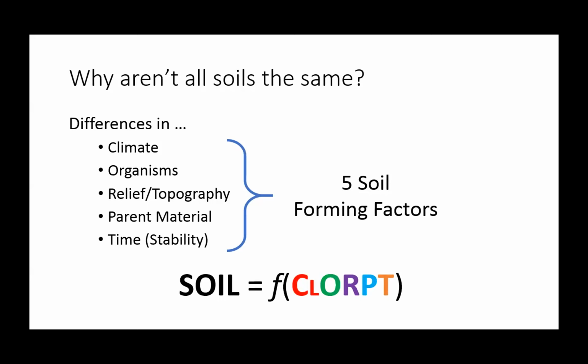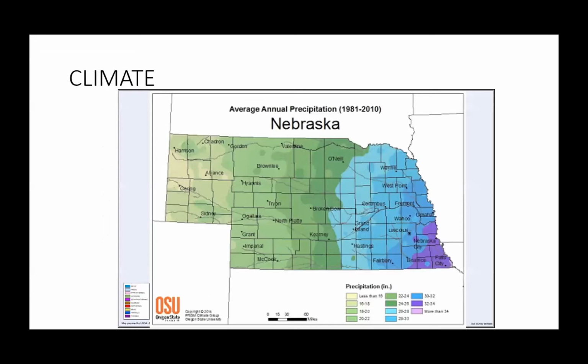And some of these will be more distinct than others with your soils. We have a few really distinct characteristics with most of Nebraska soils that stick out related to a couple of these, which we'll talk about shortly. So first, let's kind of look at climate. And it looks like my animation's not working too well, but you'll get the gist with the Nebraska map.